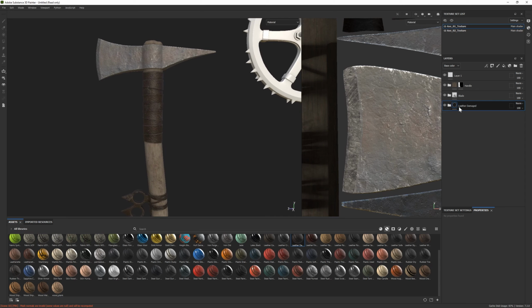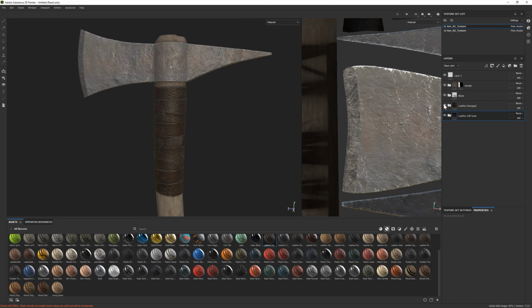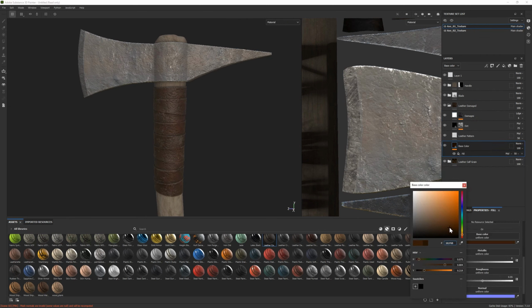And now moving on to the leather, just starting off with another smart material, tweaking a few of the settings and changing the colors.